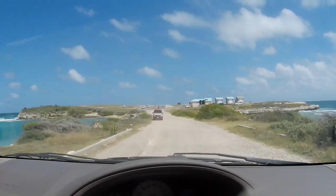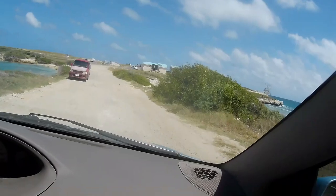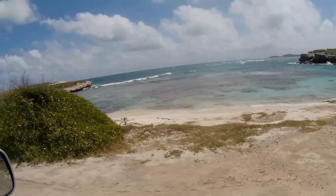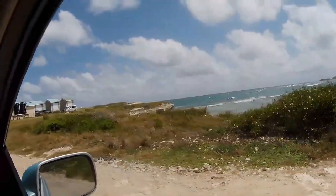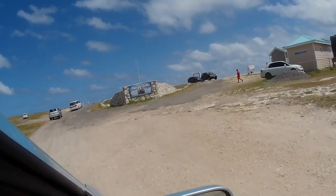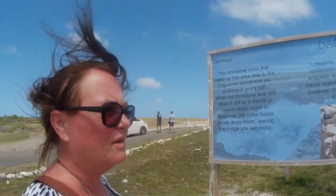Look at the sea here — it's so blue! We don't have time to stop here, but look at this little beach on the side. Isn't that stunning? I love that. I could just sit down there and read a book — can't today, I've got too much to do, but that's what I would normally do. And here we are at Devil's Bridge.